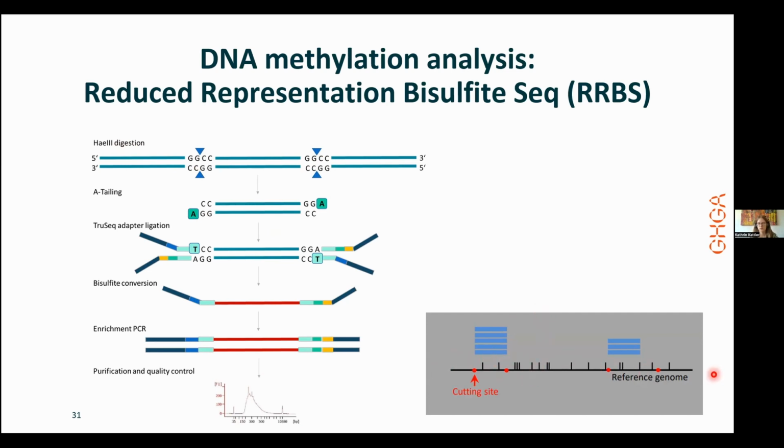We will not get a coverage of the whole genome, but we will only get coverage between the cutting sites. Using HpaII, we can cover about 5 million CpGs in a human genome. Of course, by this method we lose a lot of information, but the sequencing costs are also significantly lower. So depending on your experimental design, it often makes sense to also use RRBS as an alternative to whole genome bisulfite sequencing, especially because the CpGs which are enriched are often in very interesting regions like CpG islands, promoters, or enhancers.